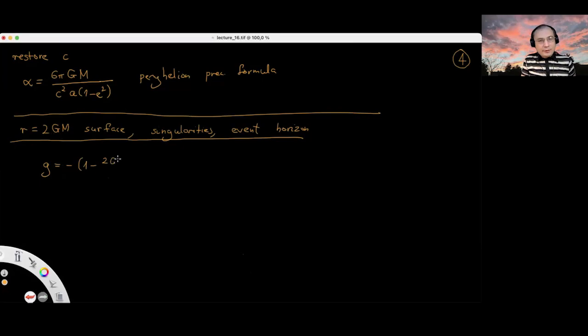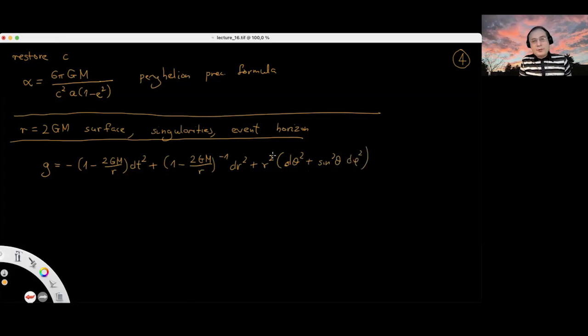But before that, let's have a look again at the form of the Schwarzschild metric, with dθ² + sin²θ dφ². So obviously we have a problem at r equal to zero, and we have a problem at r equal to 2GM. Let me go to the appropriate page of my notes. It's easy to calculate, but we won't do it here because it's a bit of a painful calculation. We can calculate the following.